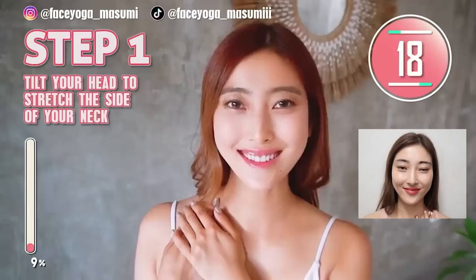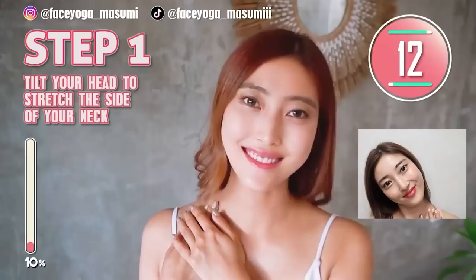Face yoga exercise is a natural method to solve your face problems. If you wanna lift up your face naturally, why don't you do it?